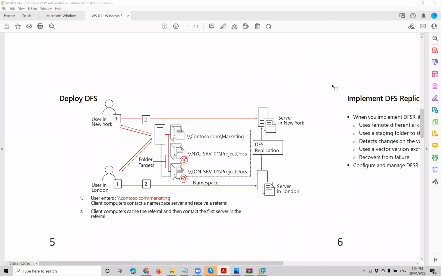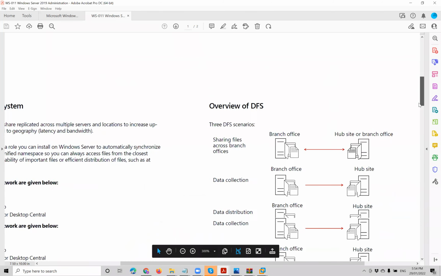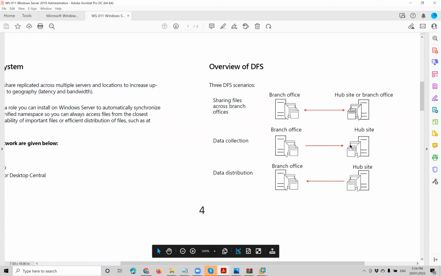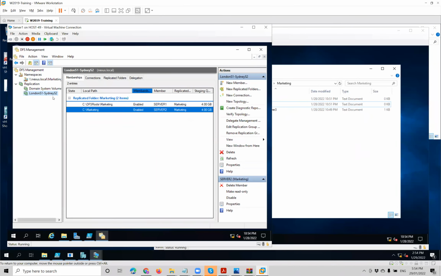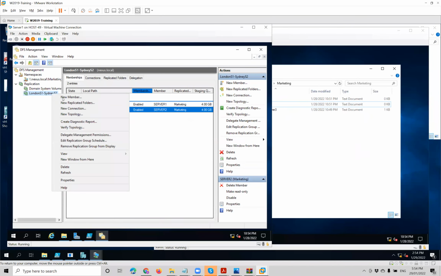Let's say you have another third server. On that third server, it will be a different scenario. It will be called branch office and hub site. So you will download sa branch office, let's say from 10 p.m. to 11 p.m. to your server. That will be a bit complicated na. So gagawa ka na naman replication group dito.